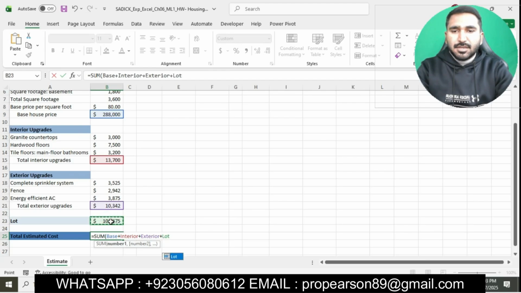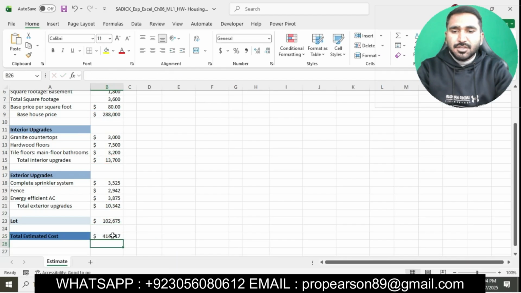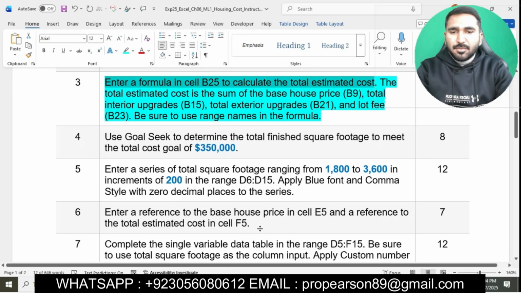We will press enter, and it will find the total estimated cost in cell B25. You can see this formula: base house price plus total interior upgrade plus total exterior upgrade plus lot fee. Then we press enter, and it finds the total estimated cost in cell B25.